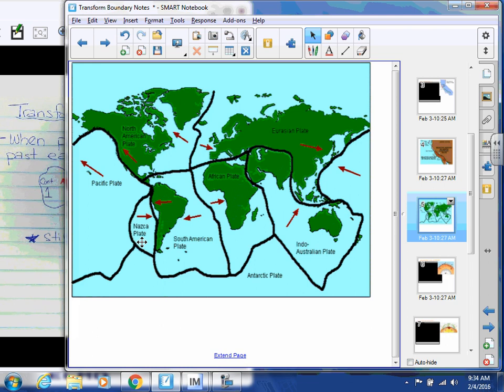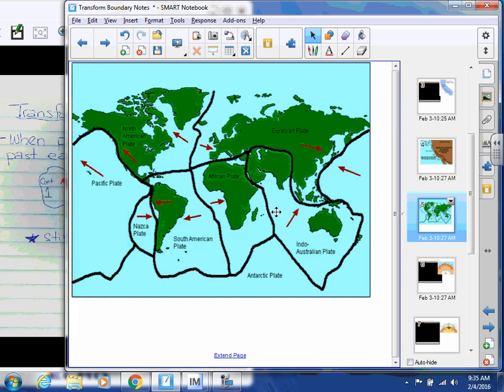What else do you see in this picture, Michaela? The North American plate and the Eurasian plate. Yeah, and that one, they're breaking apart, which is a divergent boundary, okay. What else do you all see? South America and Africa. The South American plate and the African plate, and divergent boundary.